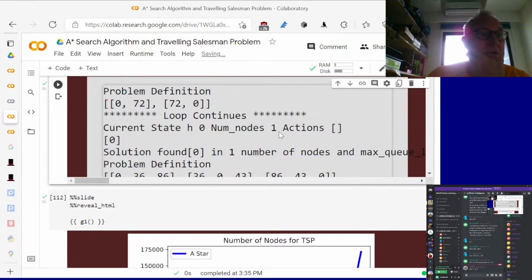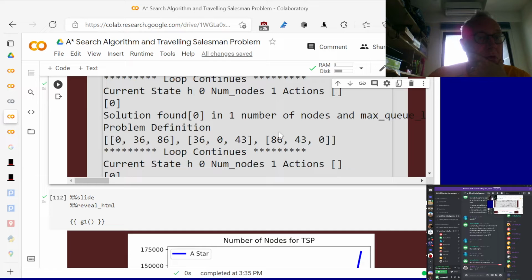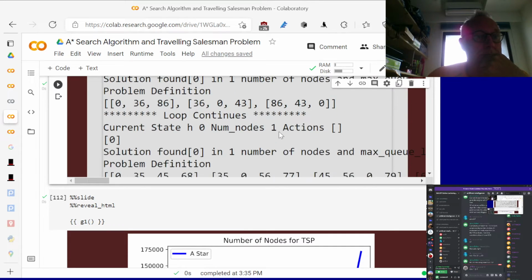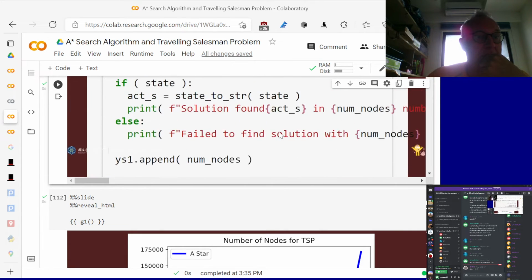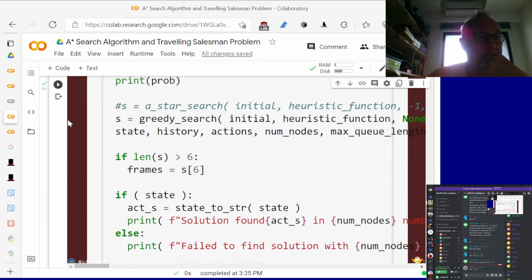Current state H 0 5. Zero, zero, zero, zero, that's not right.